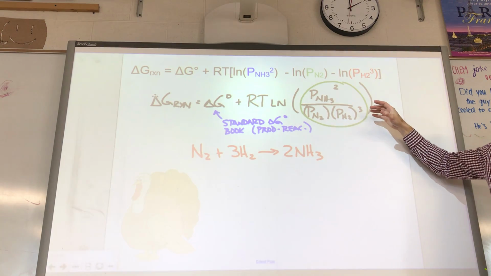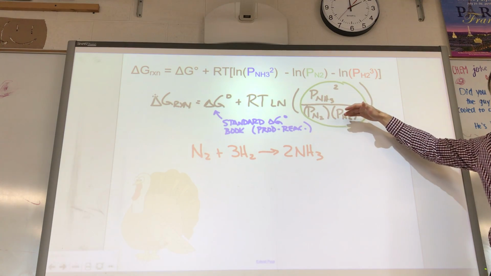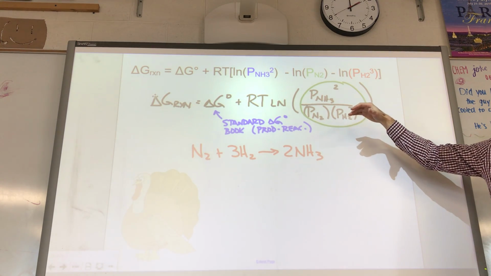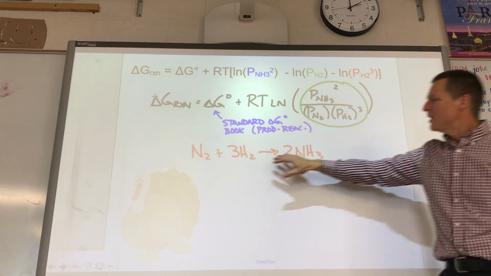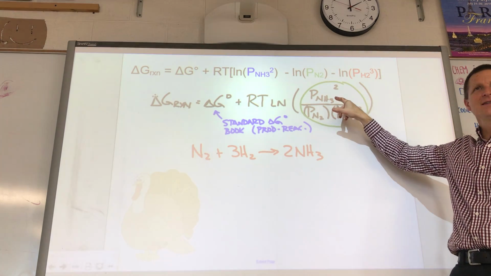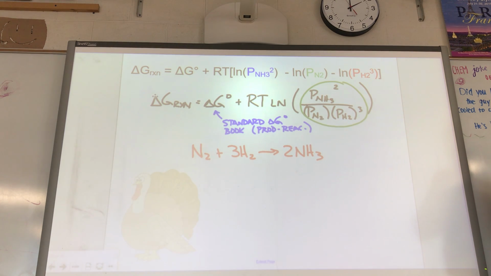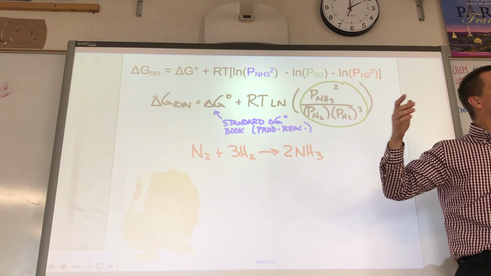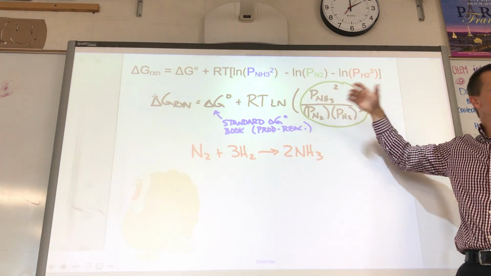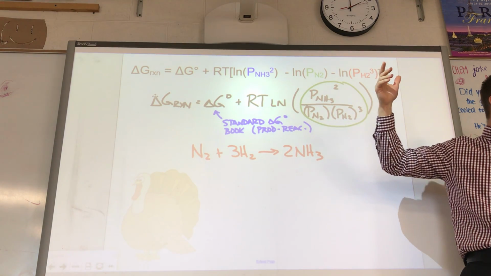I understand. Somebody will remember this though. We had to take the pressure of the products over the pressure of the reactants. It was like the ratio of the products to reactants. That's what this is. Because NH3 is the product, the N2 and the H2 are the reactants. They're on the bottom. And any coefficients are raised to powers. You've seen this before. Equilibrium. That was the equilibrium constant. When you have a reaction at equilibrium, the equilibrium constant, we call it K, was found last year by taking the concentration of the products over the concentration of the reactants. But the pressure ratio is the same thing.